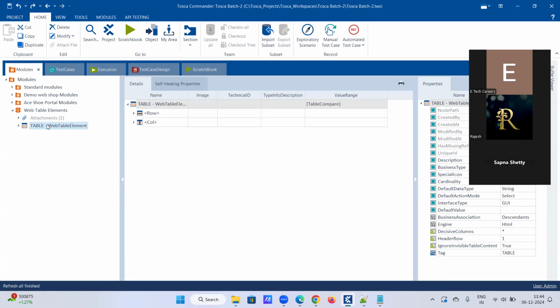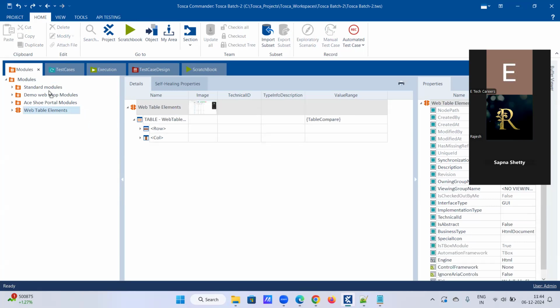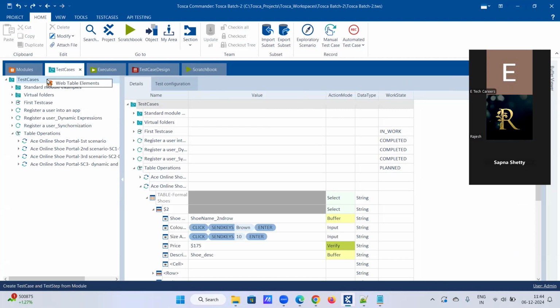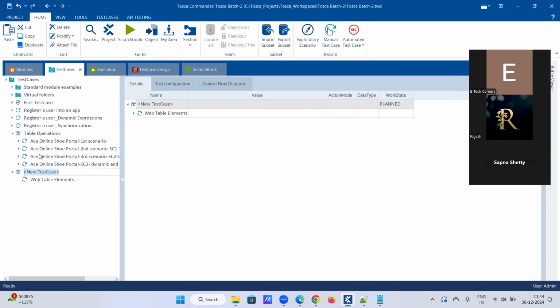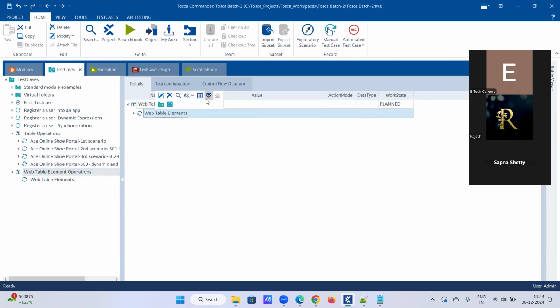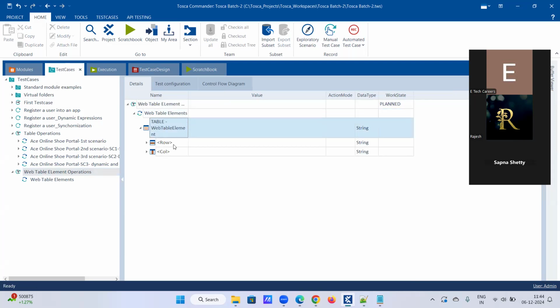Already we have seen the web table element. There is a table, right? So what I'm saying here, I'm going to use this test case.